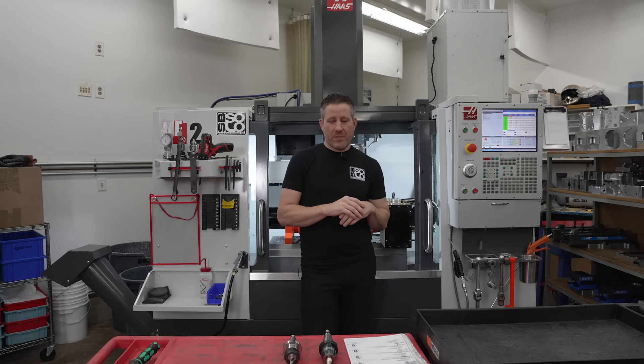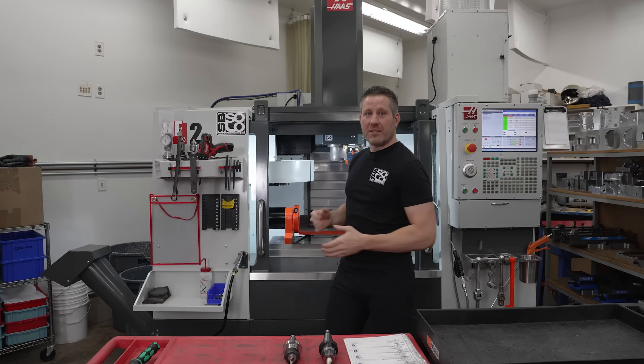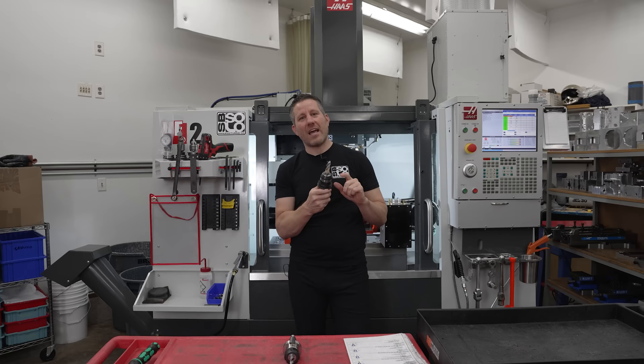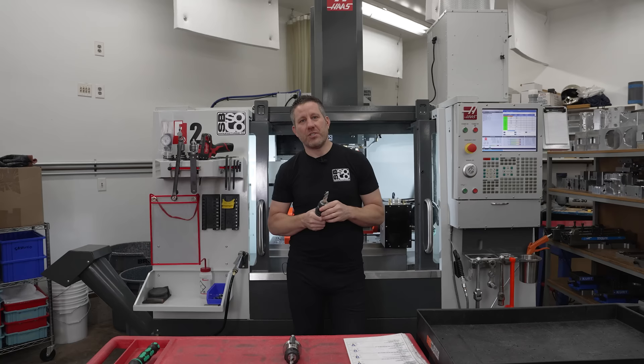I do things a little differently than most shops: I start my tool assemblies at number 21 and go up from there, because I only have 20 tool positions on my carousel. The first 20 offsets are free — if I want to do prototyping, I throw the tool on and use those offsets without overwriting anything. The trick: tool one in the machine uses assembly number 28 — so it's tool one height offset 28, tool one diameter offset 28. All my heights and diameters match the assembly number. I only have 200 offsets in this machine. This means I never have to set tool offsets. When I put them in the machine, I just fire it up and go.